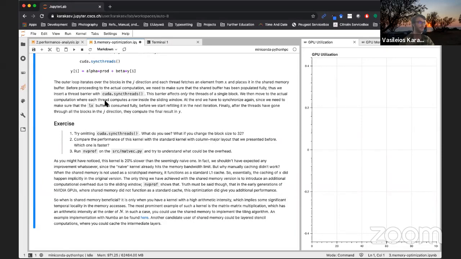So as a rule of thumb, if your kernel or operations are memory bandwidth bound, there's not much you can do, but you can seek alternative ways of storing your data so as to reduce the data transfers. That's the only way you can work around it. And then you should use shared memory when you have temporal locality in your accesses. So that's basically it. We're just in time.